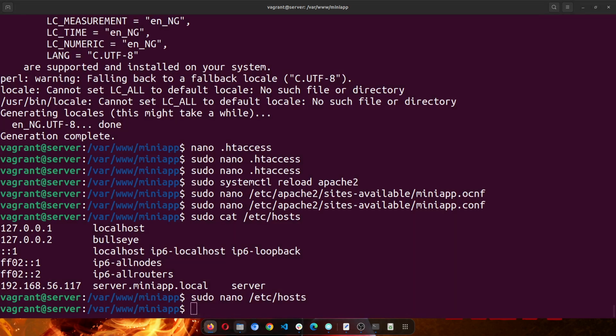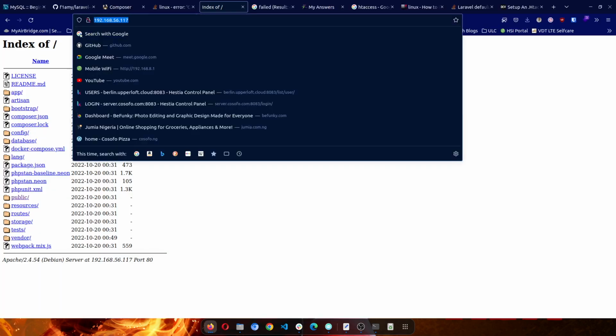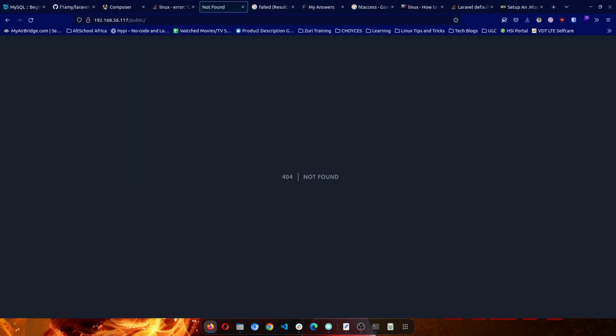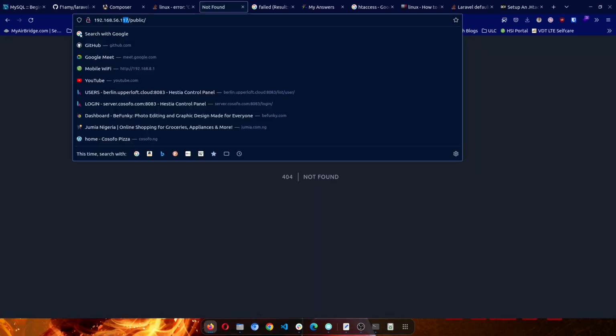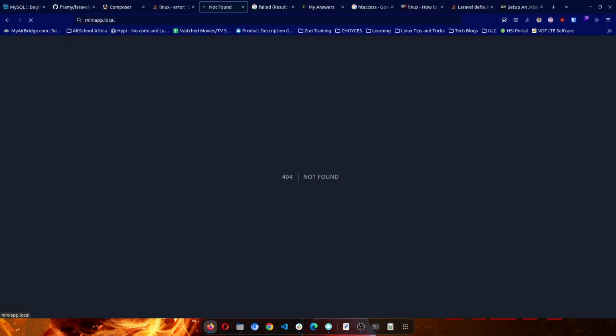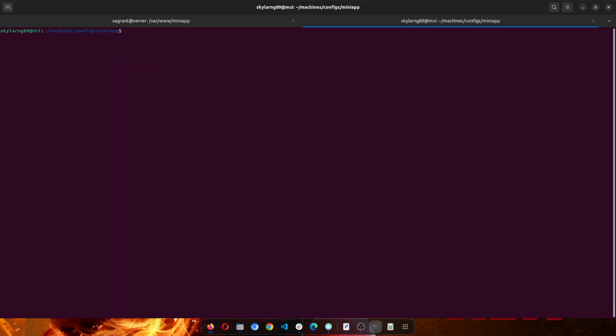So yeah, that works. So let's go test this again. Let's test with the domain name miniapp.local. Oh, so the reason why this will not work is I need to add it to the hosts of my computer as well.